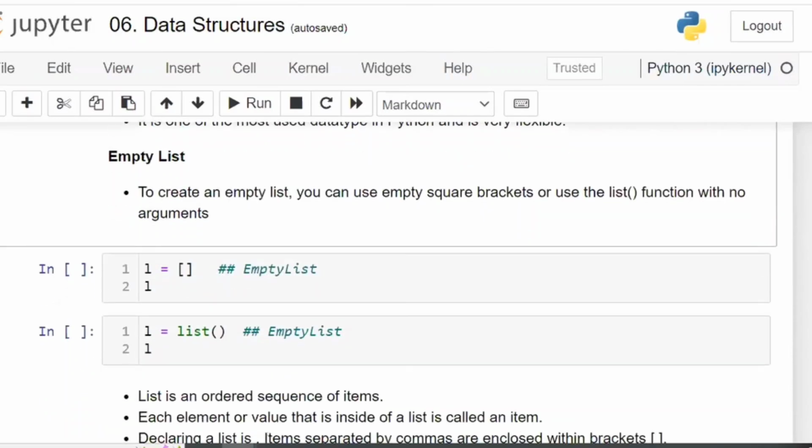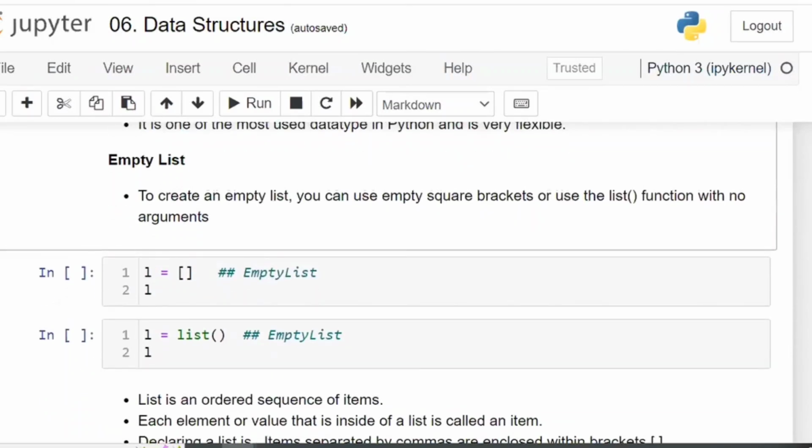First, let us start with the empty list. How to create an object with an empty value. Empty means in that object a value will not be there, but the object will be created. For example, I am giving the object name SRK, but inside it none of the value is there. This is going to be a list object.